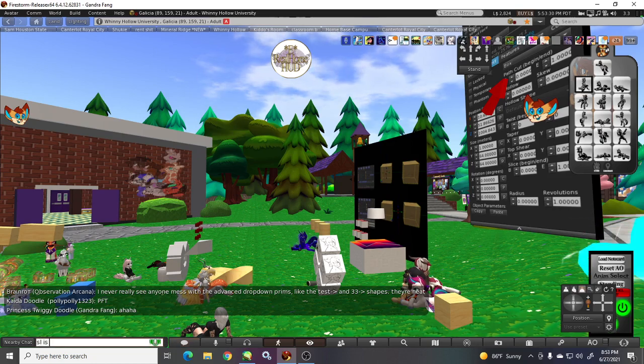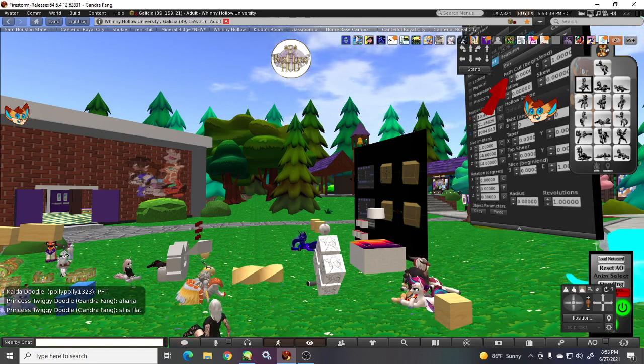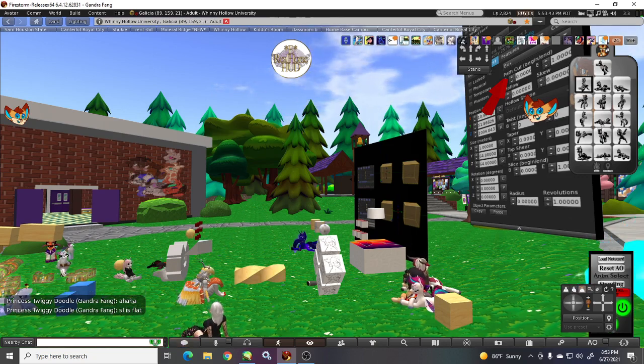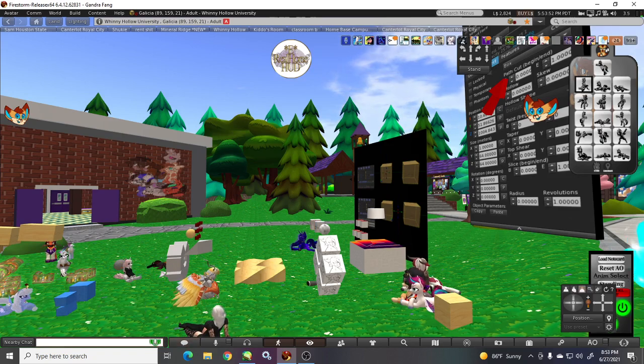If I have a sphere and I throw a texture on it, I can throw the same texture on a cylinder and a box. And now this is the exact same texture on three different objects.